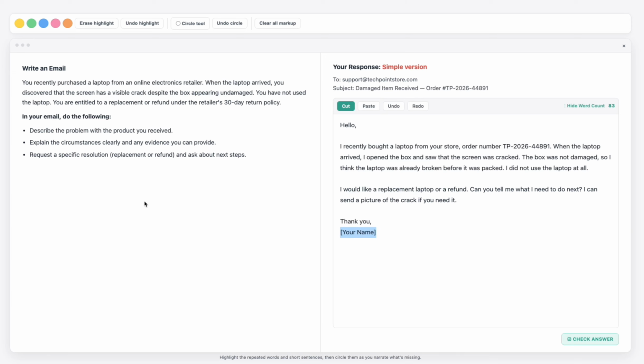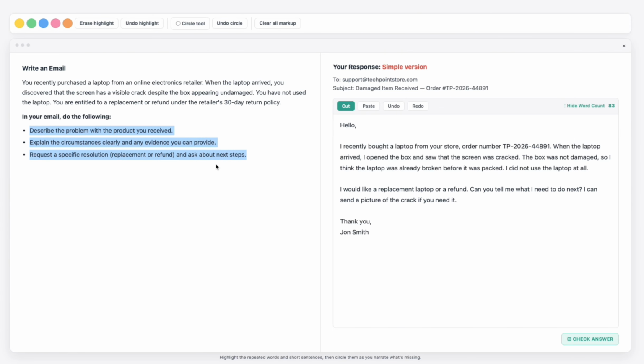I do recommend writing your name here, so John Smith or whatever your name is. It doesn't have to be your name. It can be a made up name, that's not really important, but you want this to be like a real email as much as possible. So I would describe this as a very good response. There's nothing particularly wrong with it. The language is correct. The vocabulary is correct. The grammar patterns are all completely correct.